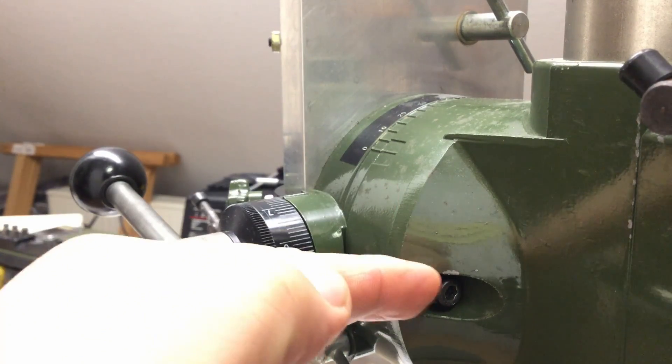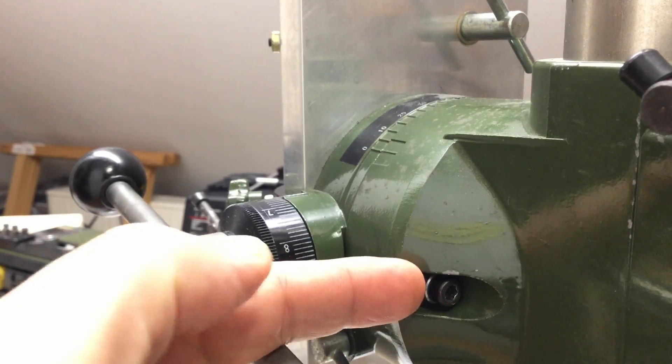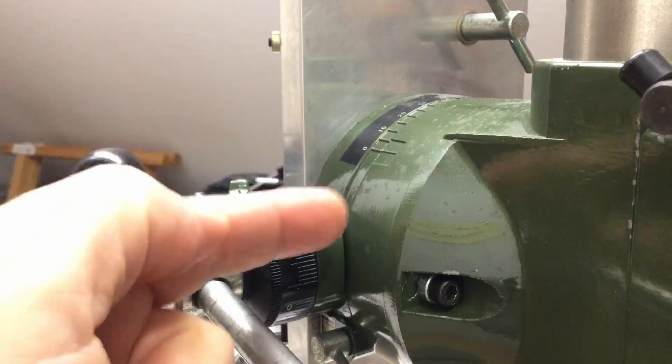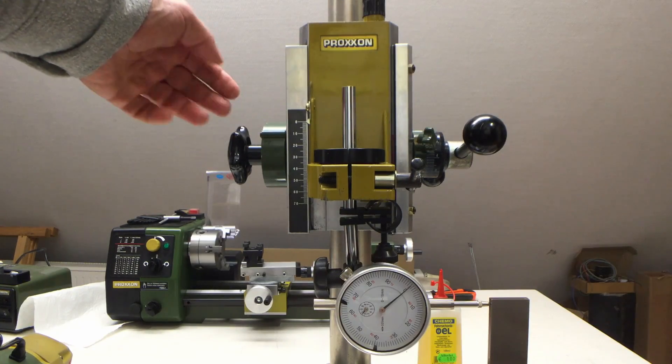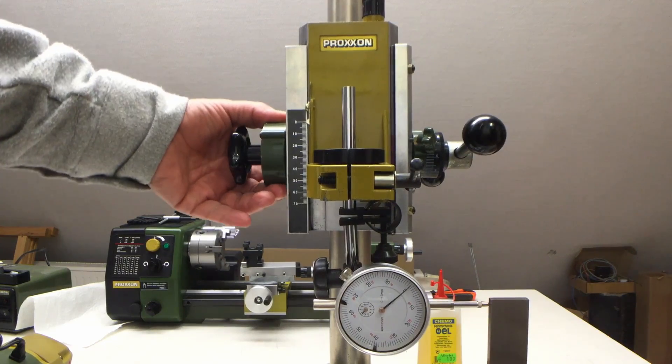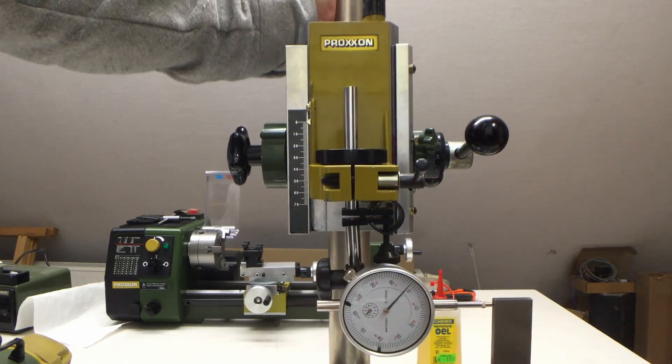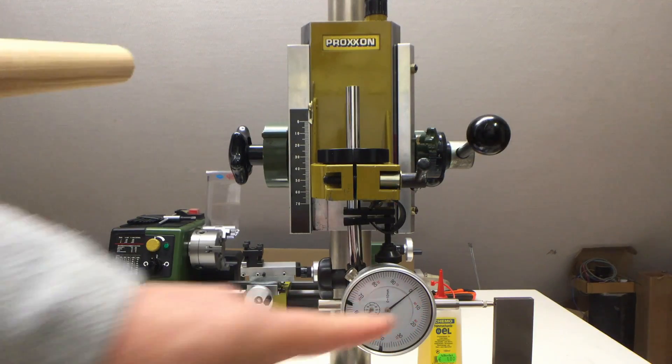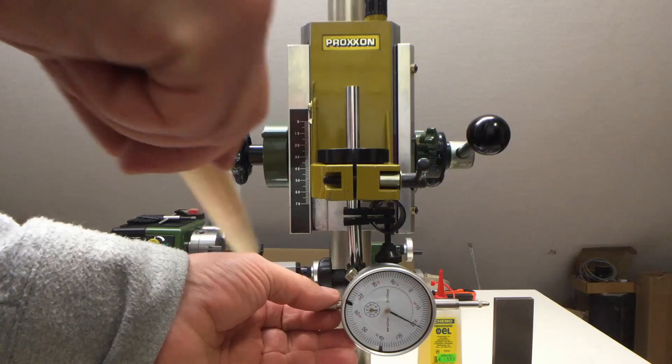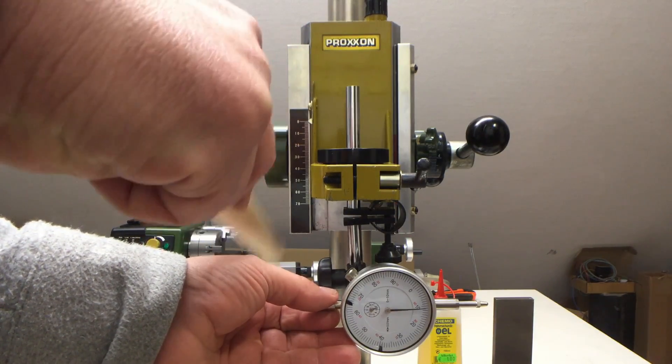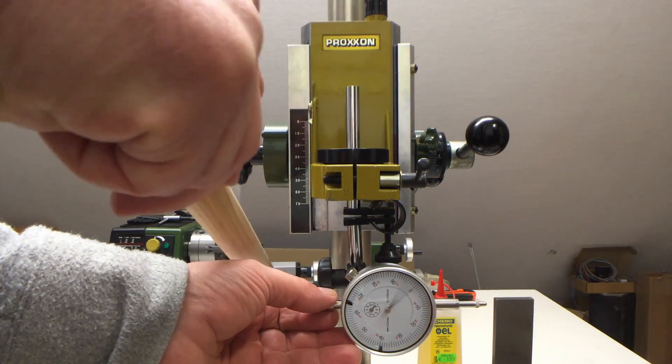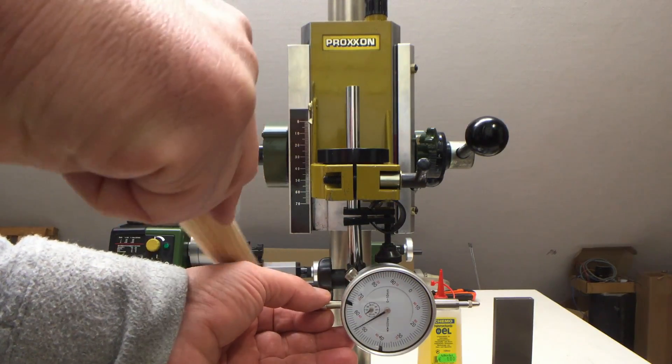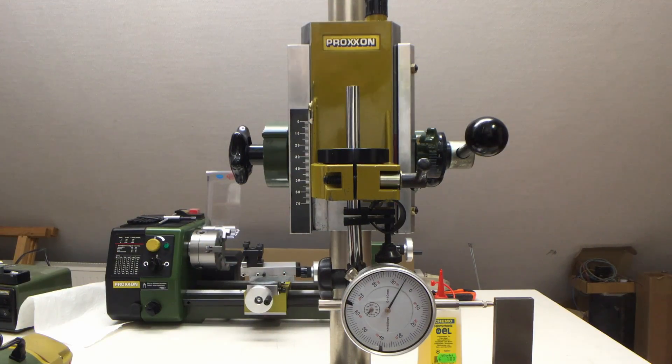The trick is not to really completely loosen these screws, but just to release the pressure so that we can slowly but surely hammer the whole thing into the right position. So I loosened the screws at the back a bit. I still cannot rotate the head here by hand, but I should be able. Let's see, we're at zero here. Protect that back, and if I whack that here with something soft, let's see, three hundredths. Let's go a little bit further. Five hundredths.